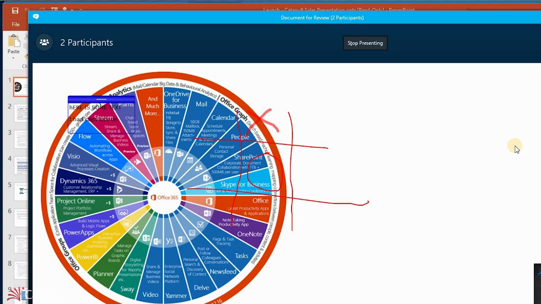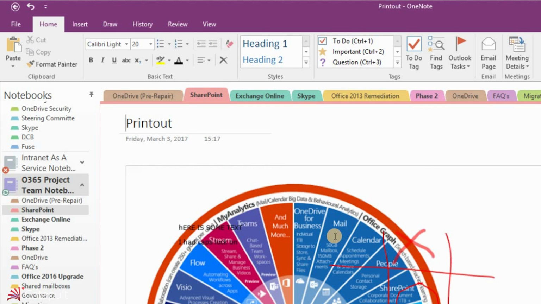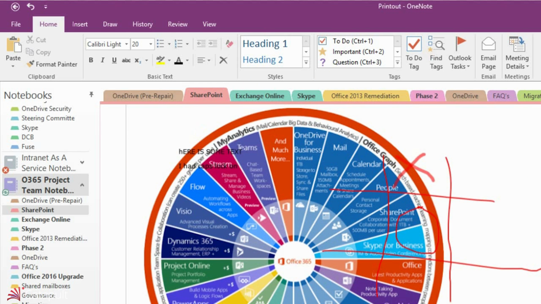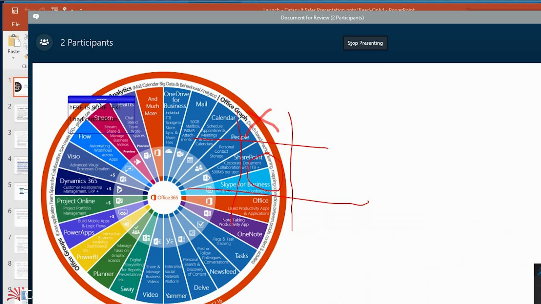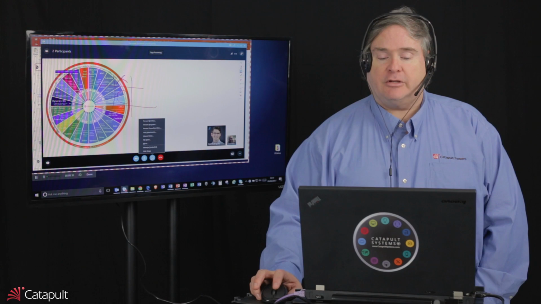I can also undo things, and when I'm all done, I can send this to OneNote. So I can take this and send it out to this OneNote that I have, and you can see it took everything that we typed in this printout and stuck it into this OneNote notebook for me that I can save. So all this work I've done, we haven't lost it. We've simply been able to save it someplace else.